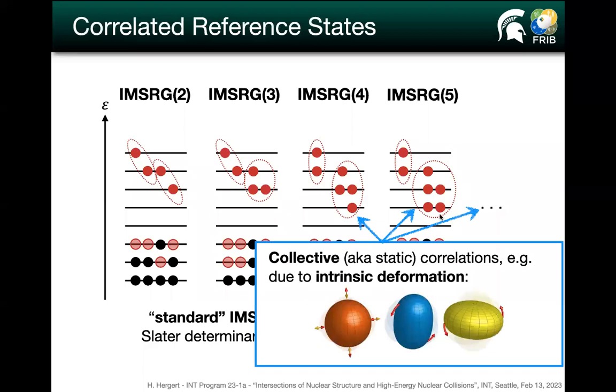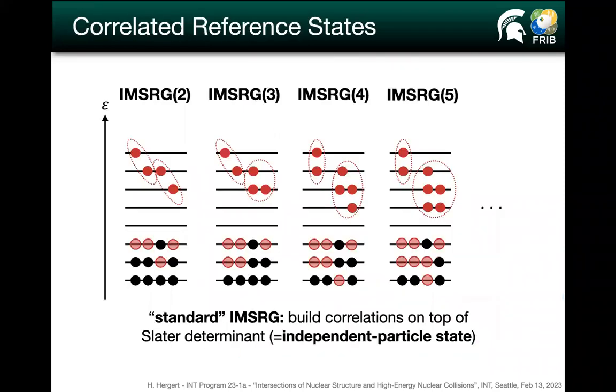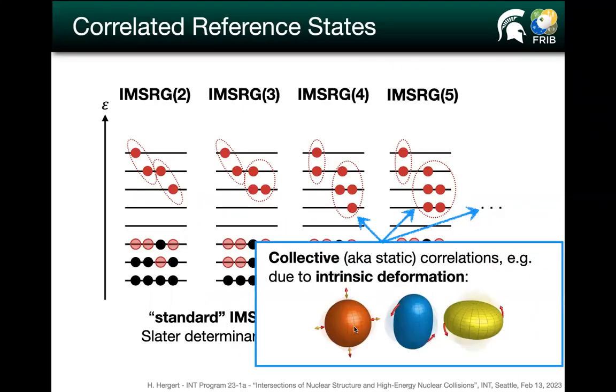And just to say that this is not a merely academic point, these kinds of high-body collective correlations are exactly what drives intrinsic deformation in nuclei, which is, after all, a theme of this workshop, or a theme of this program, right? Dealing with nuclear shapes. You can imagine that in this naive picture, you would have built a spherical Slater determinant, and then if you want to get these prolate and oblate shapes, you need to move 5, 6, 10 nucleons around at once, which in IMSRG language would require IMSRG10. So that's a pretty horrible idea then, to try and capture these correlations that way.